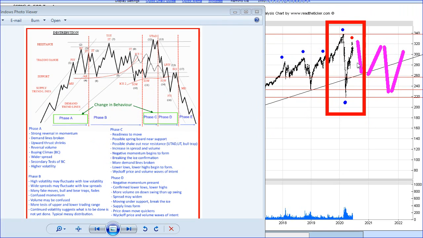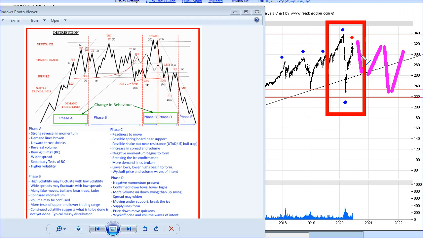So we're going to have to watch for a test reaction. We might get another test of the high. So phase B is pretty much the volatility phase, where people are working their book to balance it up for the current events. If they think COVID is going to get worse, they're going to reduce some stock float, and for those who don't think it's going to get worse, they're going to accumulate. So eventually we're going to have a battle between demand and supply.